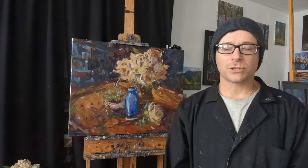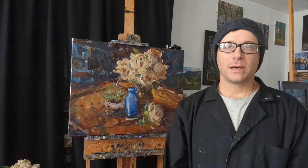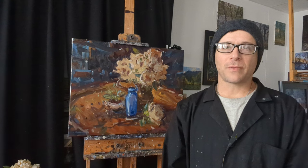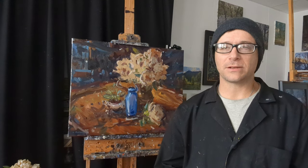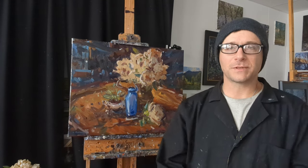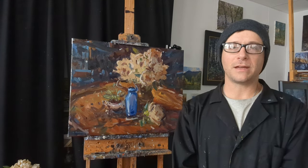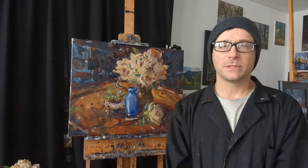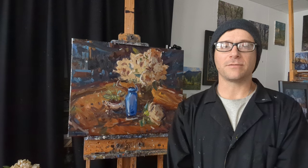So we have a workshop coming up in January. It's a still life painting workshop. We'll be looking at how to compose a still life, how to put together different objects. We'll be talking about lighting conditions and how different lighting setups can affect the mood of your still life. And then we'll be looking at some simple, straightforward approaches to painting the still life from life.